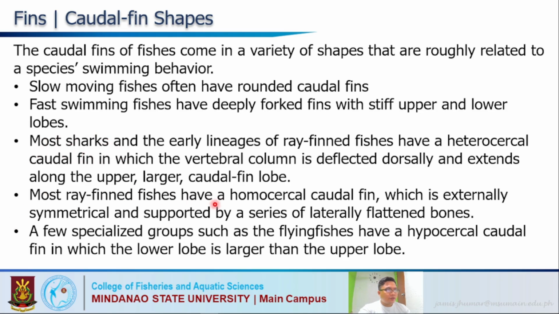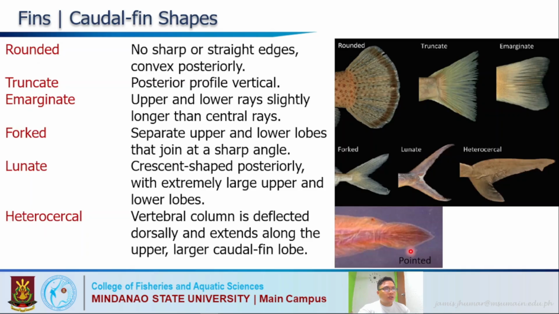And most ray fin fish have a homocercal caudal fin, which is externally symmetrical and supported by a series of laterally flattened bones. And a few specialized groups of flying fishes have a hypocercal caudal fin, in which the lower lobe is larger than the upper lobe. That enables them to leap above the water.